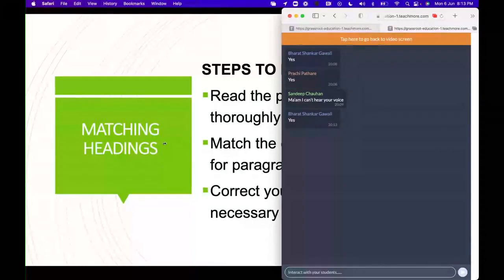I'll also keep the chat window open if I get questions. So listen to me as to why you should not be reading just the first and the last line. What will happen when you do that is that you're not getting the gist. You are just getting one piece of information from the paragraph, and that is not enough for you to judge the whole summary. So there may be information that is central, very important to the passage, and you may not be looking at that if you don't read the paragraph completely.